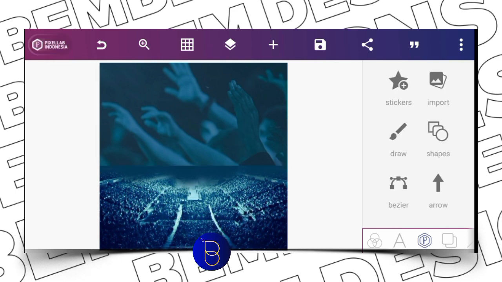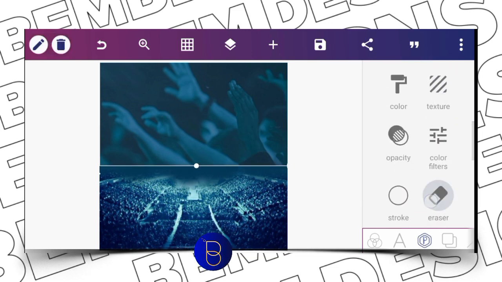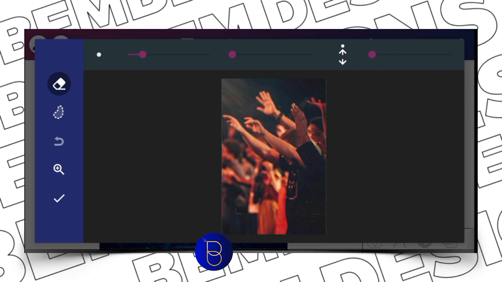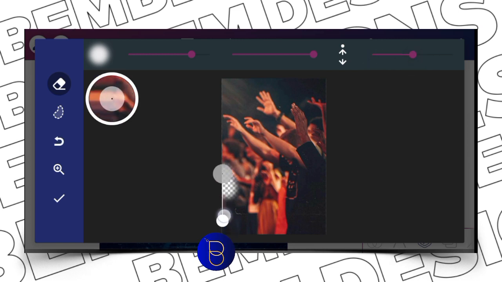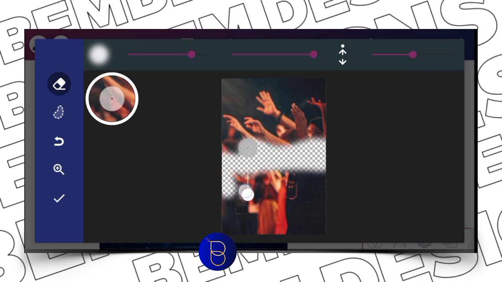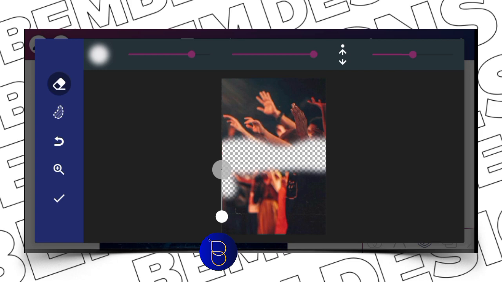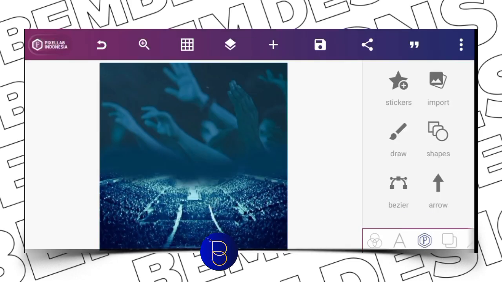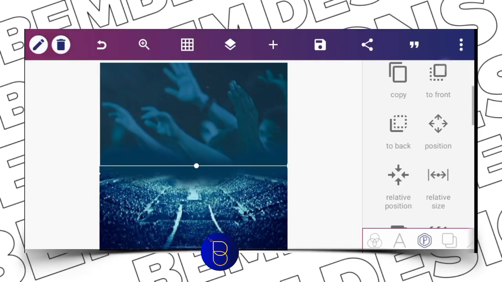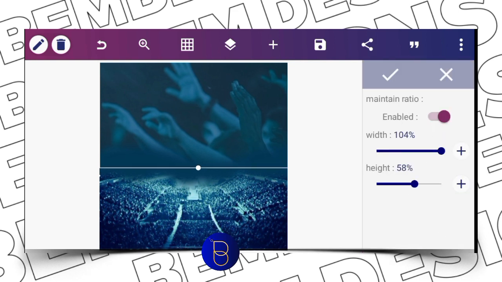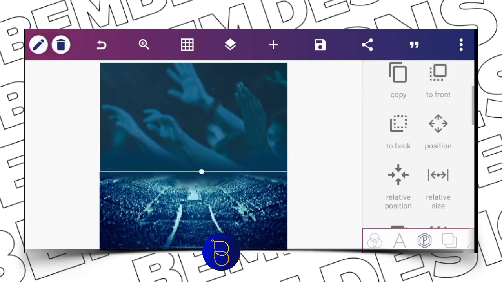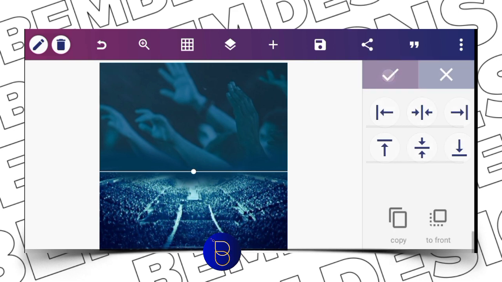You see the edges here is showing. So we go to eraser to erase that. Increase the blur radius. Increase the size. Increase the handle. Remember we cropped this, so we're going to go up to clean this. So let's see what we've done. So this is what we have. You can further increase the size of this, then place it in the middle.